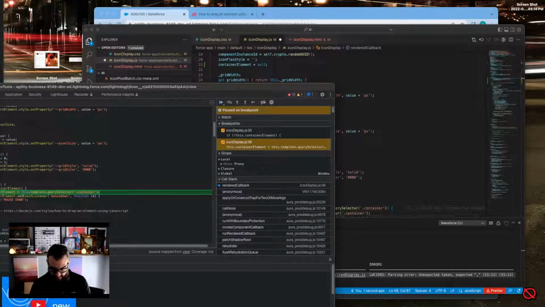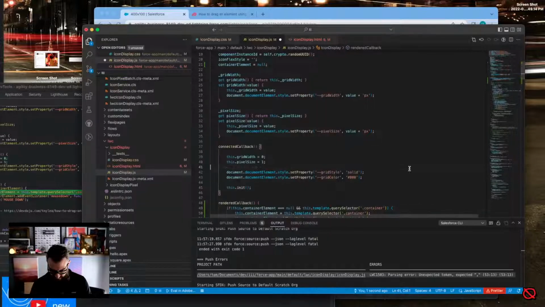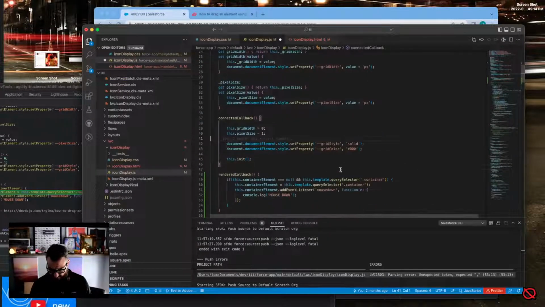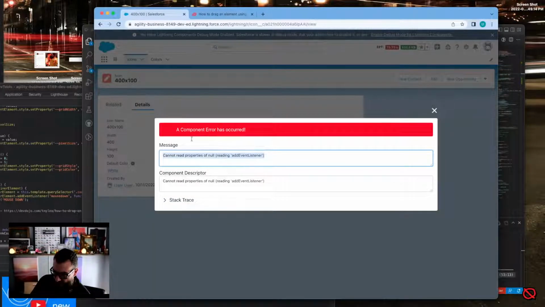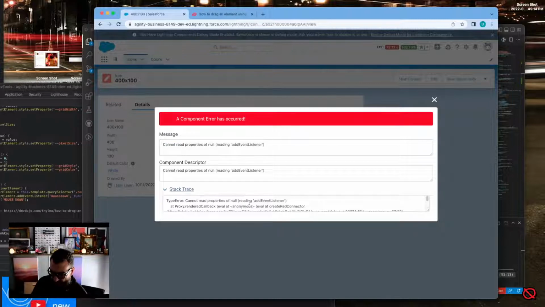Let's in connected callback, let's add another breakpoint if it'll let me. And I want to test that it. Well, actually, that's weird. Wouldn't it? I'm gonna debug. I don't know why it's hitting here. There must be another render call that's happening. That doesn't really explain why we got stuck here. I mean, I get that this is apparently null at some point.